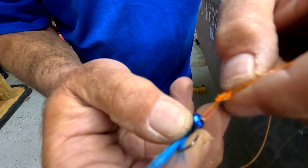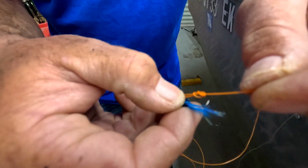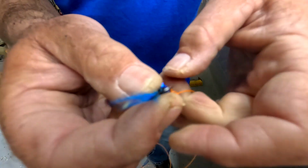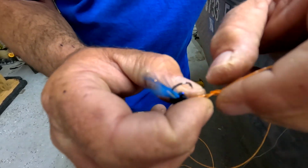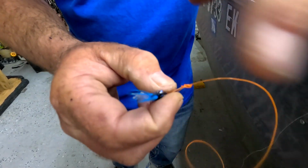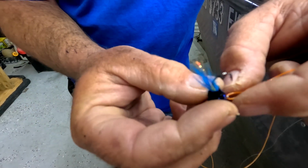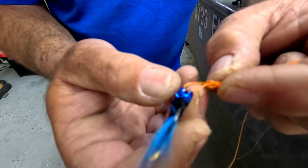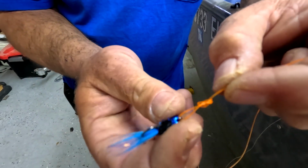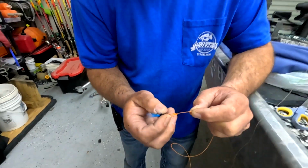The key to the loop knot is you don't want your loop real long, because then your hook ends up catching in your knot. Whenever you make that loop knot, it takes a little practice, but you hold that knot down close when you pull it, so then you make a little bit shorter loop. But that's how we rig up this time of year when we're using a mono or fluorocarbon leader.